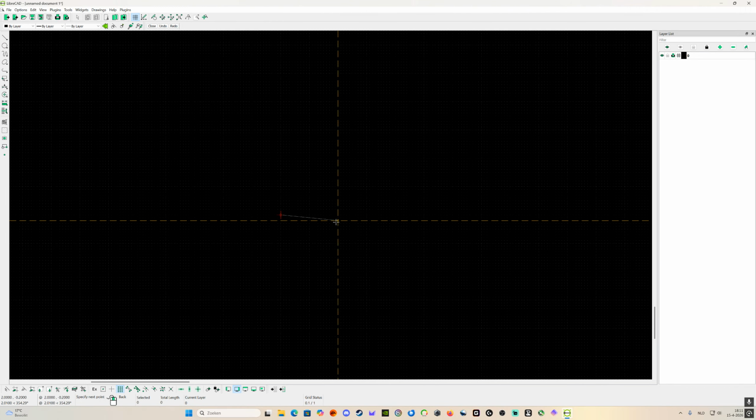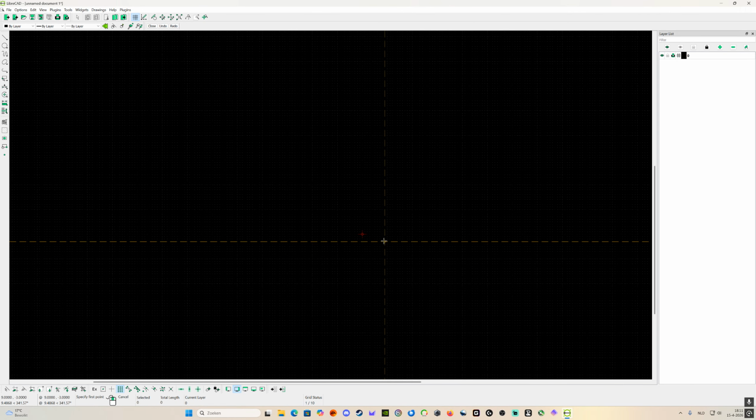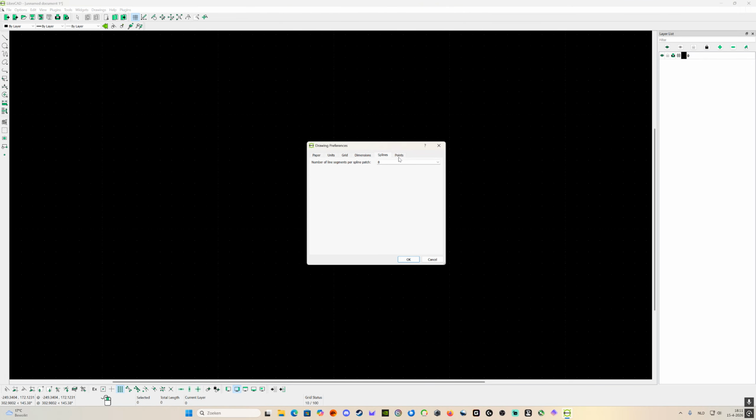If you see the grid, then it's simple. If you go from here to here, you can see in the left corner how the movement is, what the position of the grid is. This position of the grid is exactly 10 mil. So every dot you see now is 10 mil. I can zoom in, then it becomes smaller. From here to here, every dot is 0.1. But let's go a step back. The drawing preference is finished.